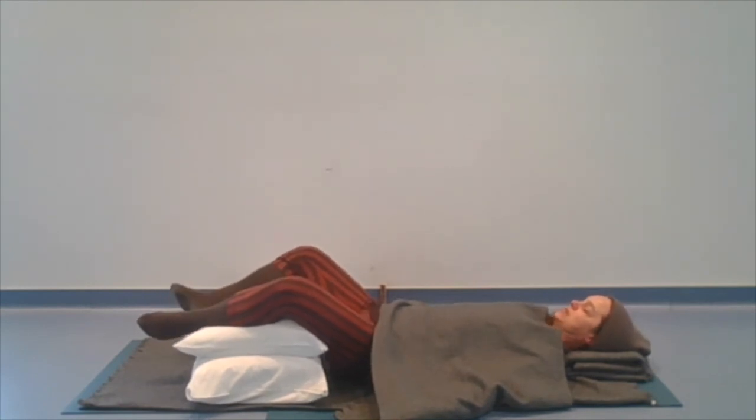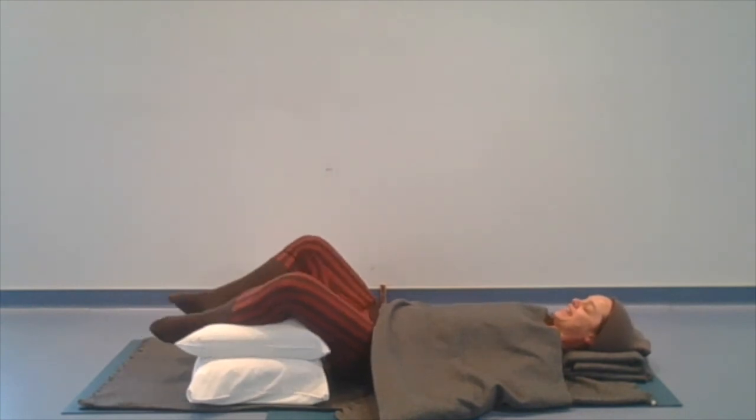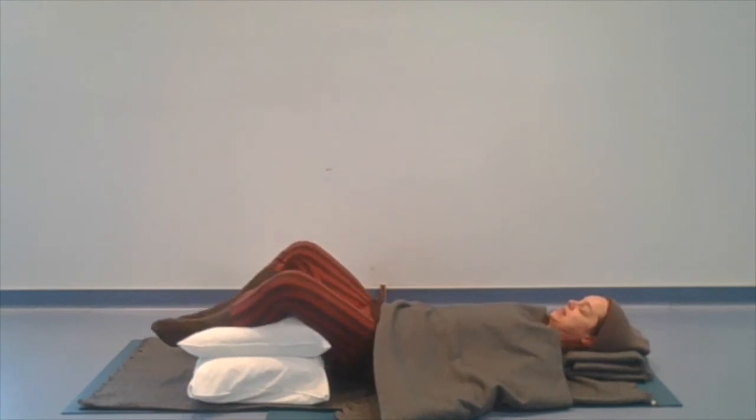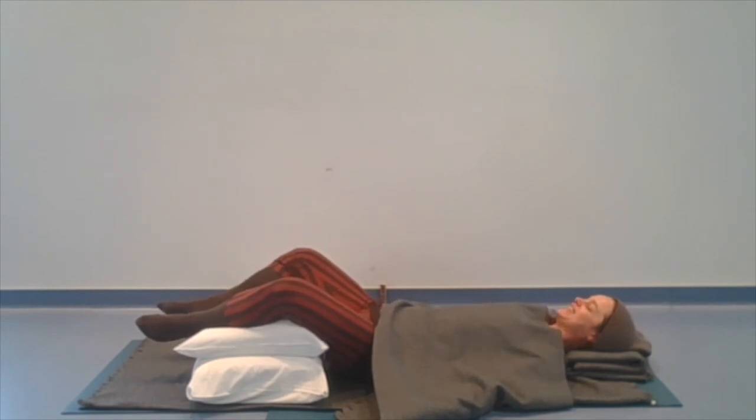Inviting a little openness to those inner thighs. As you close your eyes, again, you're noticing from the inside out whether you're comfortable and continuing to adjust. Your comfort matters most. And once more, we'll tune into that breath, soft and deep inhale. Soft and slower exhale. And we'll return to that body scan once more.